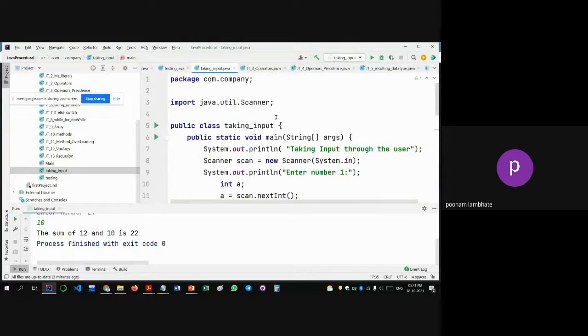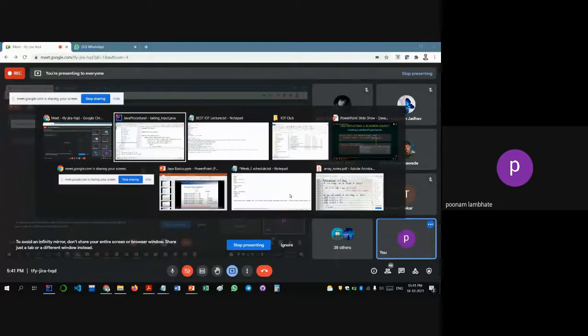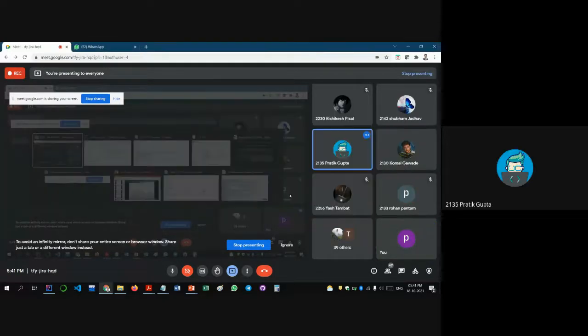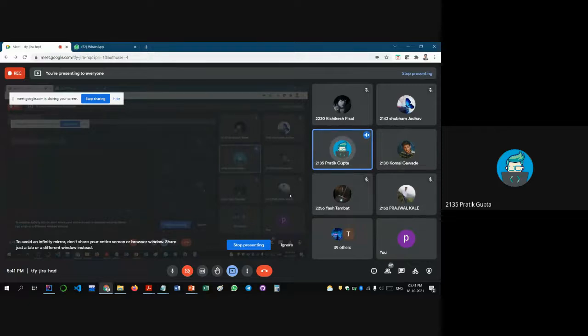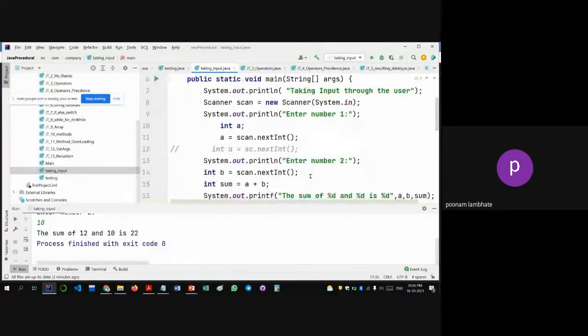So this was this program. Any other doubt you have till now? Anyone? If we want to take the input in one line, then, yeah, you can do that, but if it has to be stored in different variables, then you have to take it one by one for this program.